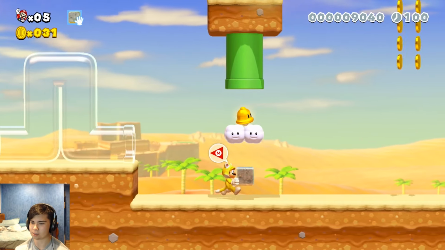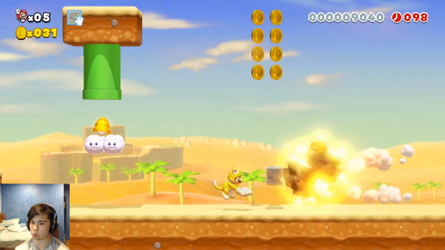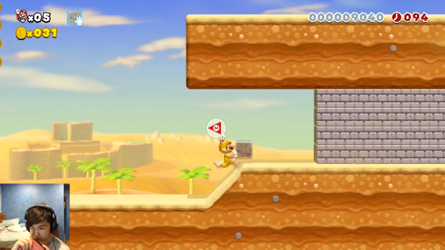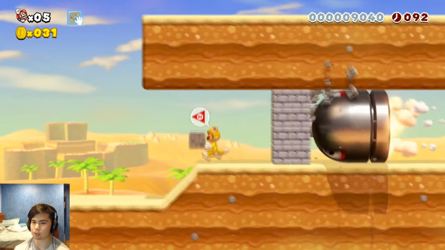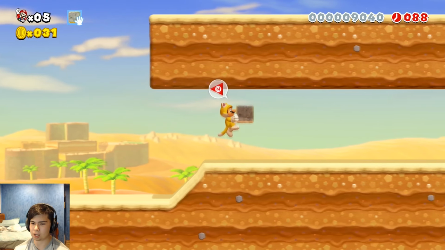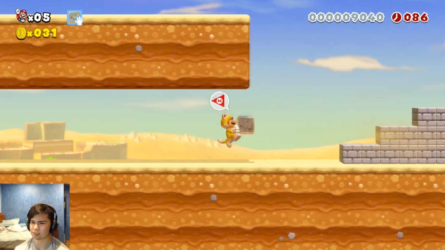This is a creative idea. Kinda sucks, but it's creative. Oh, no. I guess I better speed up. Oh, man. Okay, come on. Run back, run back, run back. Come on. Yeah, I can throw the boxes.